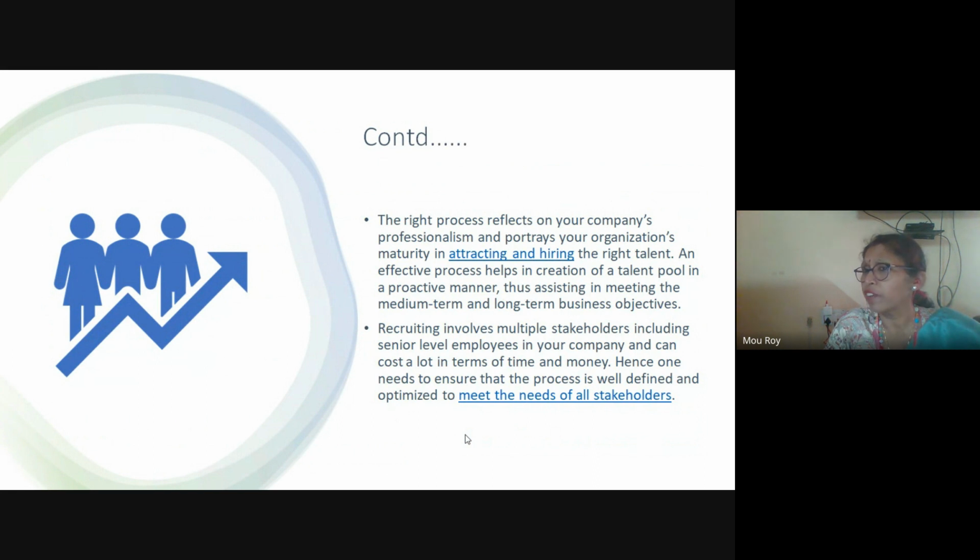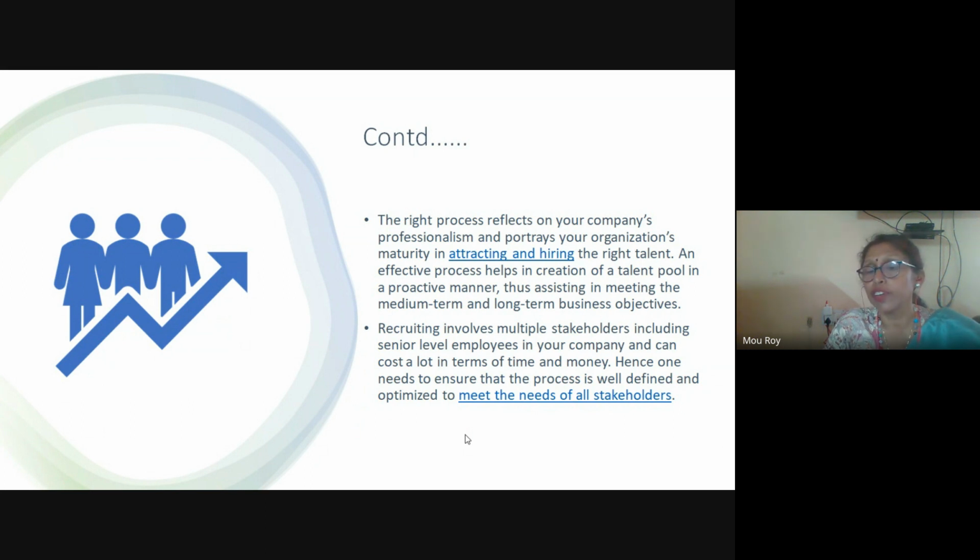And in the private sector, it is a very short-term process, maybe within 2-3 months. But in government, sometimes it may take 1 year. They give the advertisement, then there are applicants, then they scrutinize. Maybe after 4 or 5 months, your interview process takes place. Then it takes some time to select, so this is a long process.